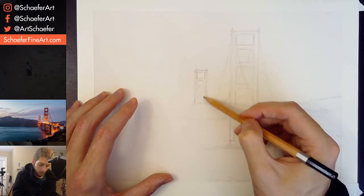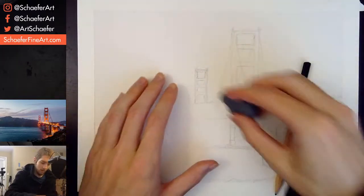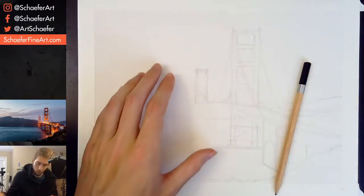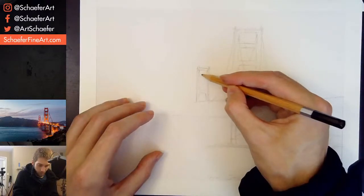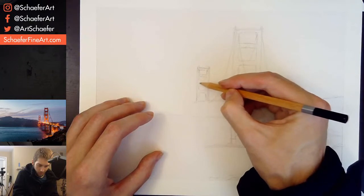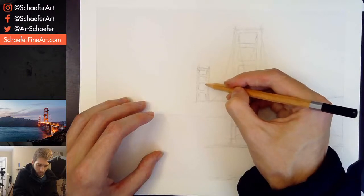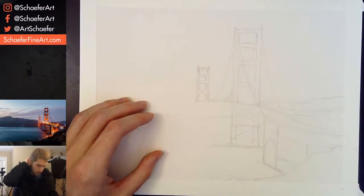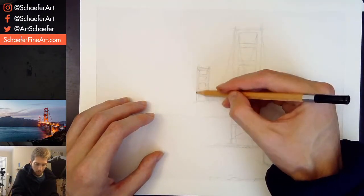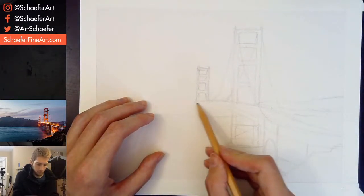The reason I got into painting and drawing, especially as a kid, is something I enjoyed to do. I really enjoyed it. So if I'm breaking that rule, and I realize I'm breaking that rule, then something's got to change. I've got to reassess what I'm doing, because it's not working out. It's not what it should be. Try to remember why you're doing it in the first place. What is your goal? What are you trying to do? Why did you get into it? For me, that always does it. I try to think, all right, I'm supposed to have fun with this. This is supposed to be enjoyable.